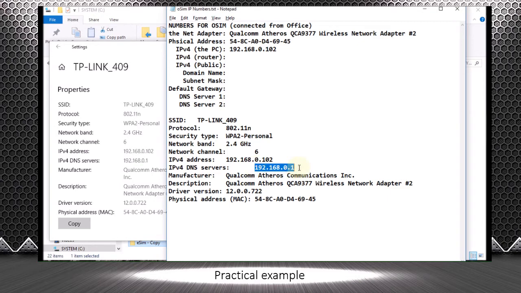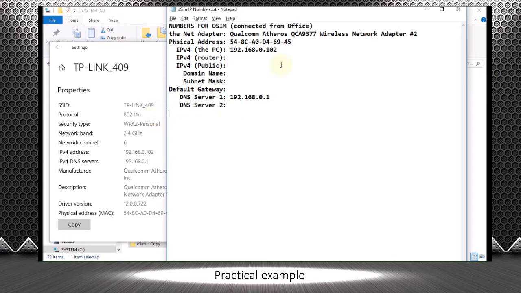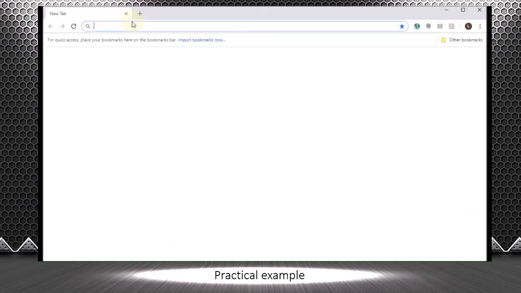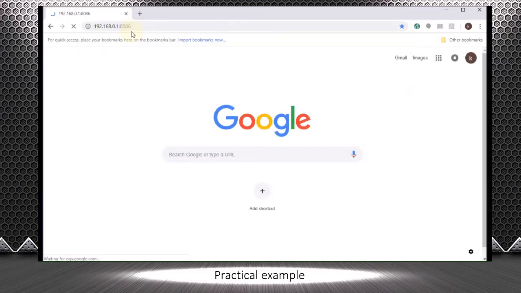And let's see, what else do we have here? I have the DNS servers. But even though it's servers plural, it's only giving me one number. So that's a little bit suspicious. It's not the real DNS servers. But it is a very helpful number because this is telling me that I'm getting my DNS, or domain name service, from the router. And that means that this is actually my gateway to the router, or the address to my router from this computer. So I'm going to copy that and I'm going to go into Google Chrome and just paste it in there.